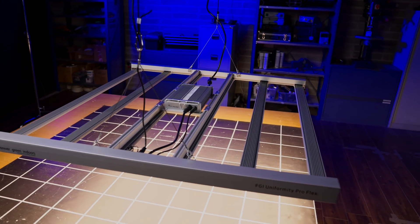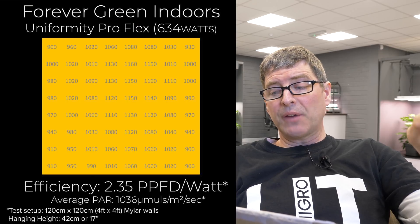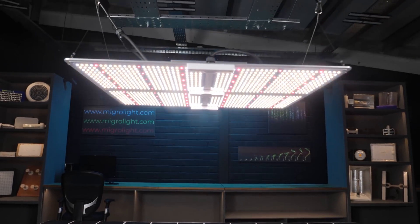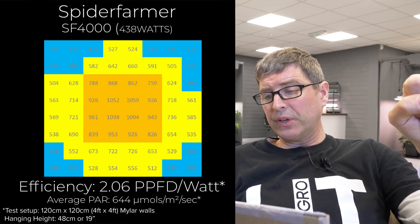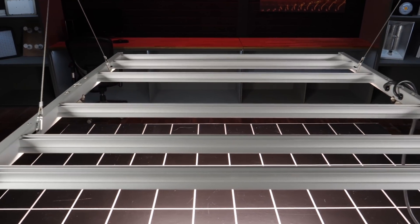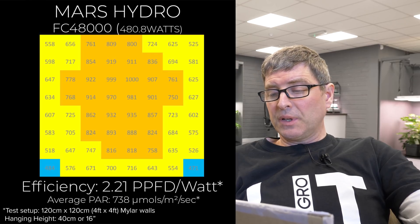Forever Green Indoors, a US company, has the Uniformity Pro Flex — a high wattage fixture at 635 watts, relatively high price although it has come down. Very good efficiency at 2.35 and really high average power output, delivering 1,490 micromoles over 1.44 meters — about 1,000 micromoles average — just at the limit of light you'd want in a four by four without added CO2. Spider Farmer SF4000 at 440 watts, priced at $469, is good value for money, but the lowest efficiency at 2.06, which leaves it lower in the table due to higher running costs. Mars Hydro FC4800 at 480 watts and $575 is slightly more expensive per watt but with better efficiency, striking a good balance but leaving it mid-table.